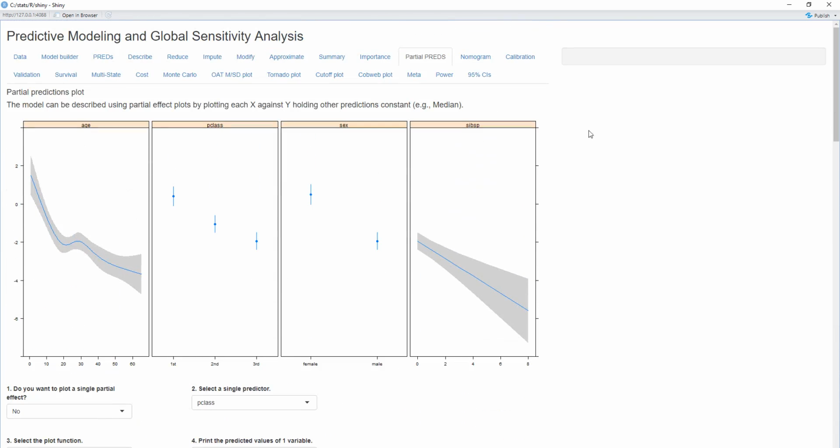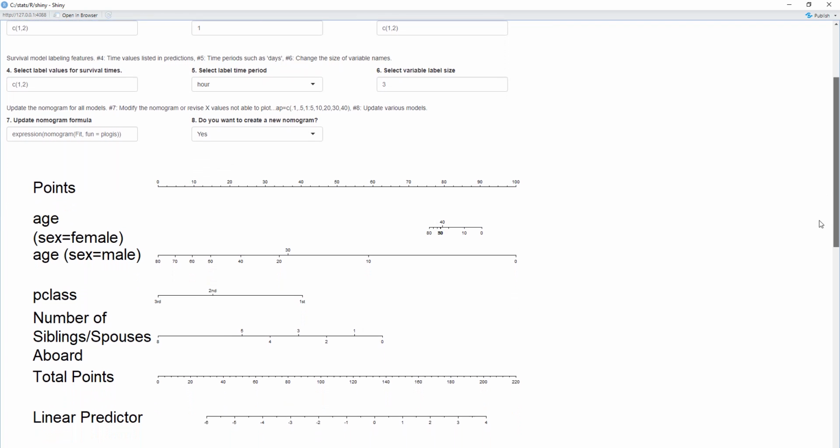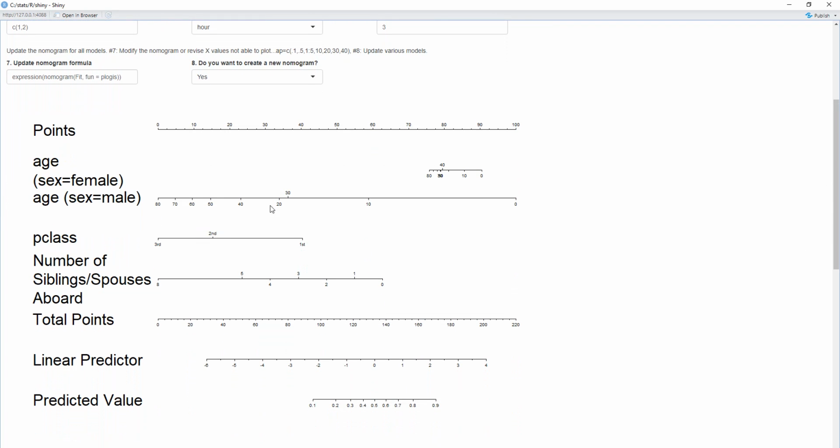So if we go back to the nomogram, if you notice that 30-year-olds have a higher chance of surviving than a 20-year-old, it could be due to the 30-year-olds having children at that point.